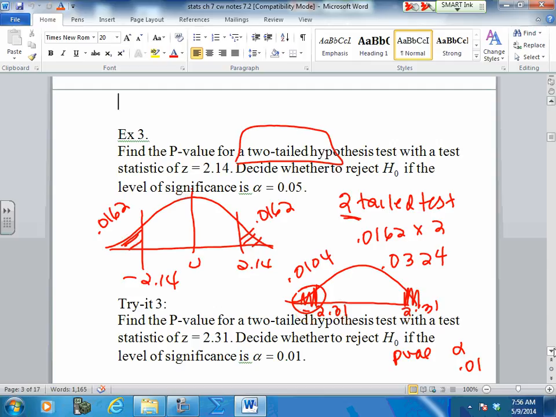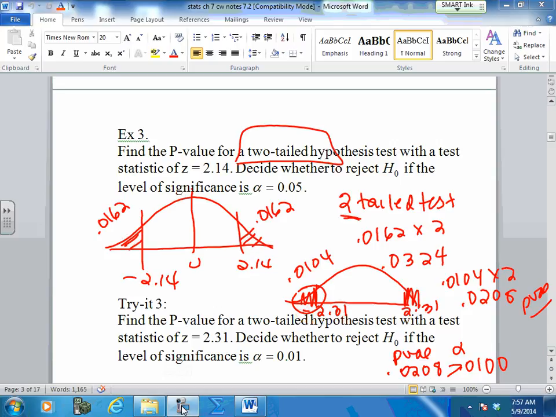Okay? Now, that's the area in both tails. So you have twice the probability of hitting this now. You just increase your chances, they double. So therefore, double this guy. Times 2. Now, this is your p-val. Compare this p-val to 0.01. If you fill in your zeros and you just look at the number without the decimals, it's so much more helpful. 208 is greater than 100. So what is your decision? Fail to reject H0. Okay?